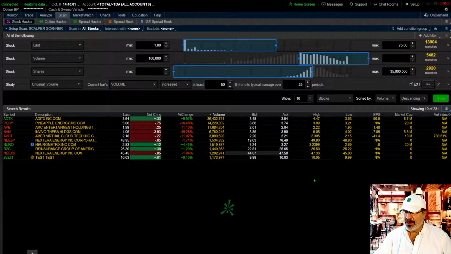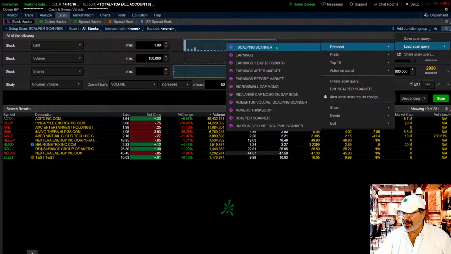Now, I will be showing you how to get this over to the watch list, but now I'm going to show those of you who wanted more different kinds of scanner. I'm going to go on as quick as I can and show you some different kinds of scanners here. So another scanner that I like to do is my mid and large cap scanners. So I'm going to go ahead over here and show you where that is rather than take the time to load them all up.